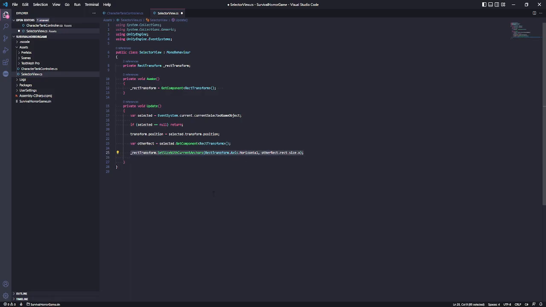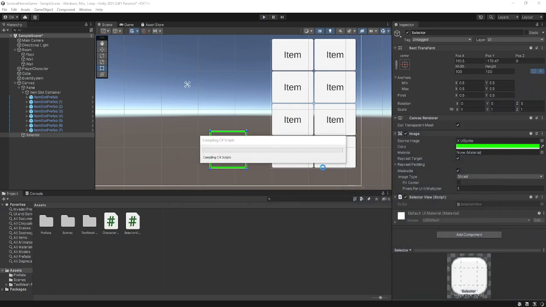And if you're using VS Code again, which I love, if you press Alt Shift on a line and then press down or up, you can duplicate that line, which is handy for when you've got to write very similar things. So if we set it to be the other rect transform's size X and Y, then that should work now.